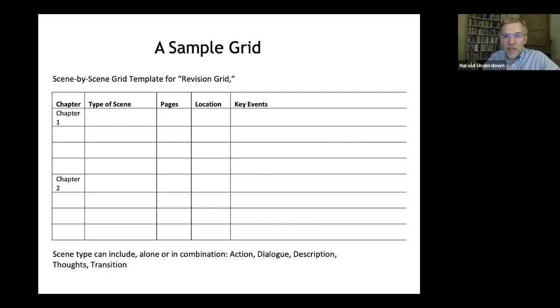This is the basic template that I originally created back then. And the thing to understand about it is that it's flexible. You set it up so that each line going across, each row, is where you put information about a particular scene. And then going down in the columns, you keep track of whatever it is you want to keep track of.